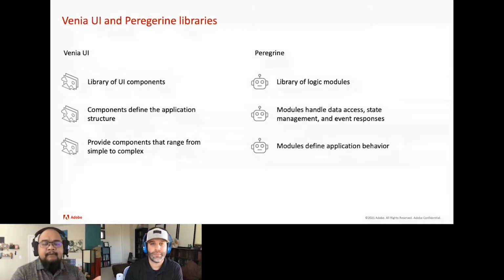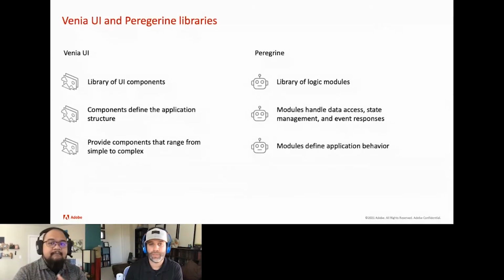The kind of components the Venia UI package provides range from simple components like buttons and images, and they progressively get complex as they're composed of these simple components, things like the wish list page and even the app component itself.